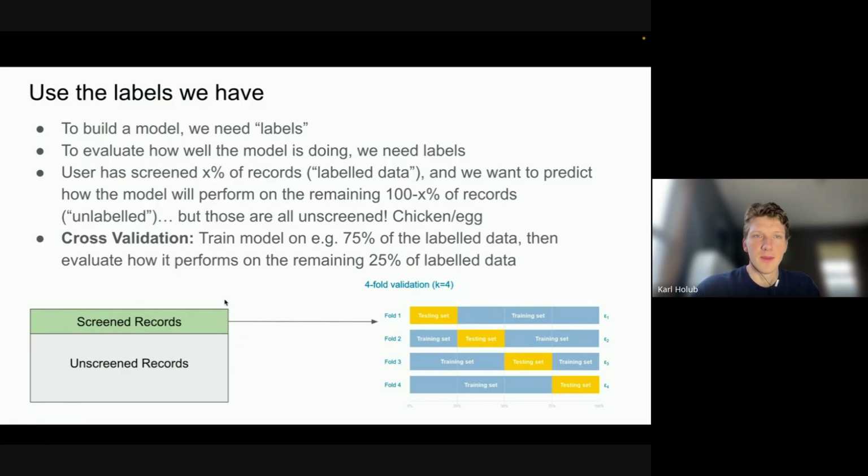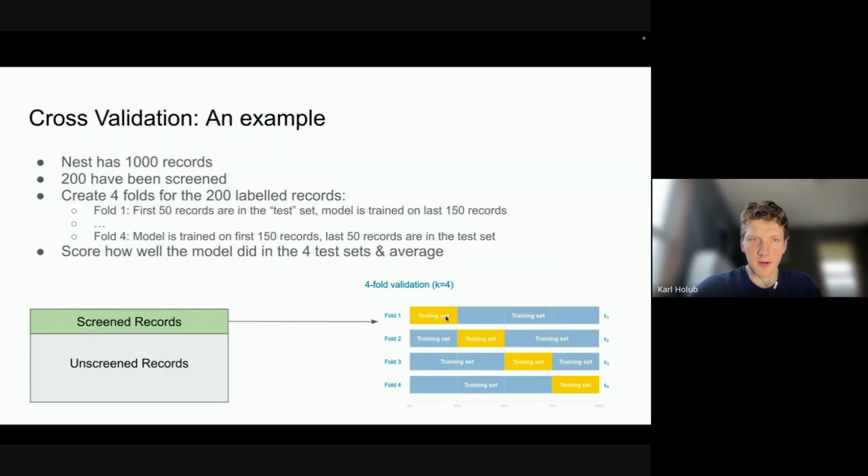So in our problem, that means labels being screening decisions. That means we're going to focus on records that were only screened, and we're going to do something called cross-validation. In brief, and I'm going to touch on an example of this in one slide here, cross-validation is the idea that you take your screened records and you break them up into test and training sets. So here's a kind of a visual representation of this, and we'll jump to the next slide where we have some numbers on explicitly how this might work.